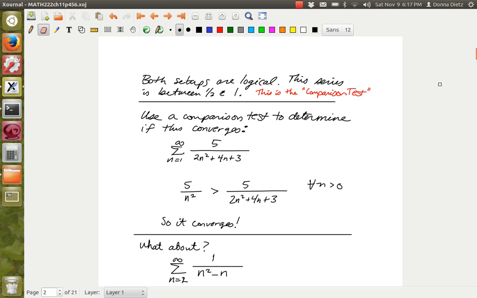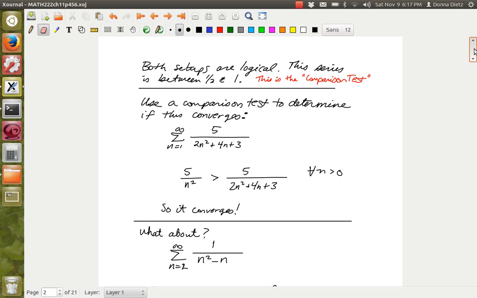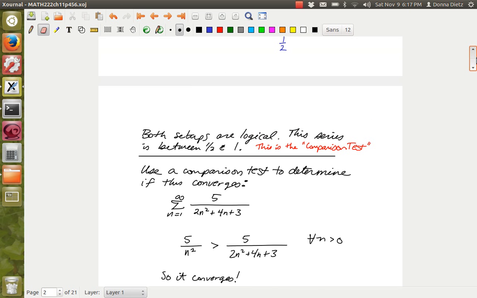Okay? So this thing is called the comparison test, which in class I called the vanilla comparison test, and I call the other one chocolate. But I'm just going to call this the vanilla, plain old boring comparison test, term by term. So let's use a comparison test to determine whether or not this converges. Well, you can see that it converges because I'm looking at the notes. This guy converges. Why does it converge? Well, what you should see in your mind's eye is this 5 here just comes along for the ride for free. I mean, it's just there.